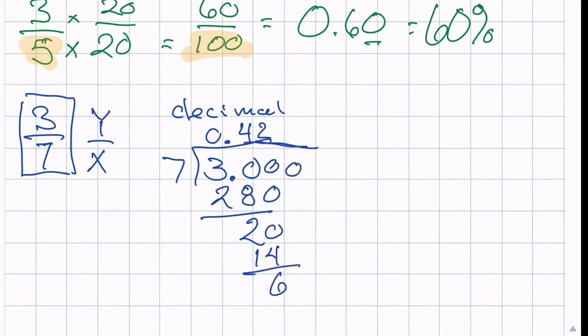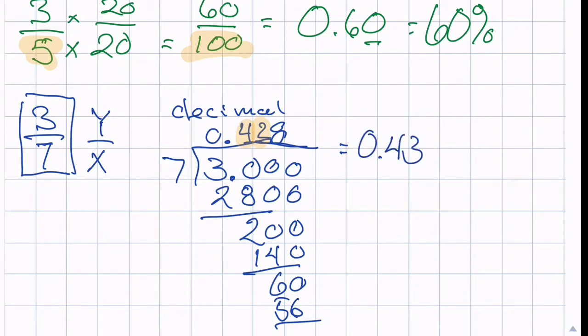There's no end to this decimal yet, which is why maybe it was hard to change into a 10 or a 100, because it doesn't stop at the 10th place or the 100th place, right? So 7 goes into 60. We'll call it 8 times. That's 56. And at this point, I'm going to stop, right? And I'm going to round to the hundredths place. I'm going to say that's 0 and 43 hundredths, because 42 hundredths with an 8 after it means that it's closer to 43 hundredths, which of course makes 43%. Okay? So that is the last strategy for changing fractions into decimals and then changing the decimal into a percent.